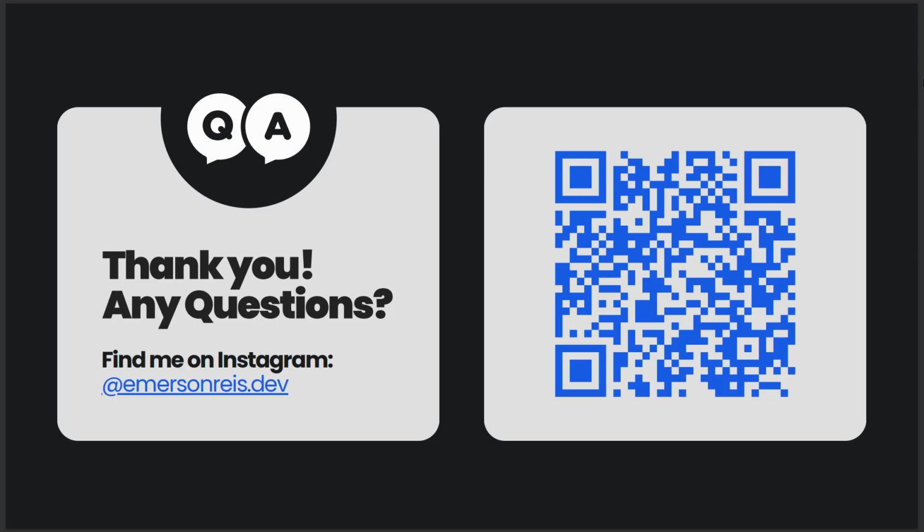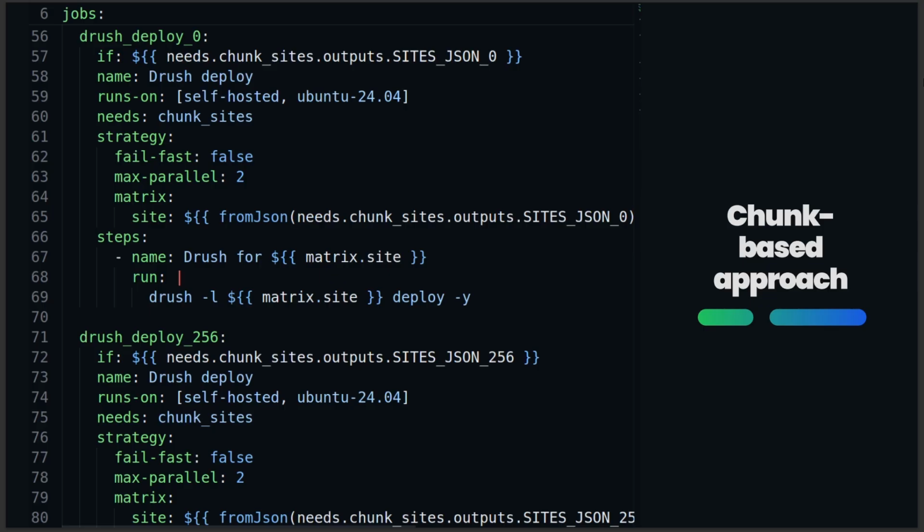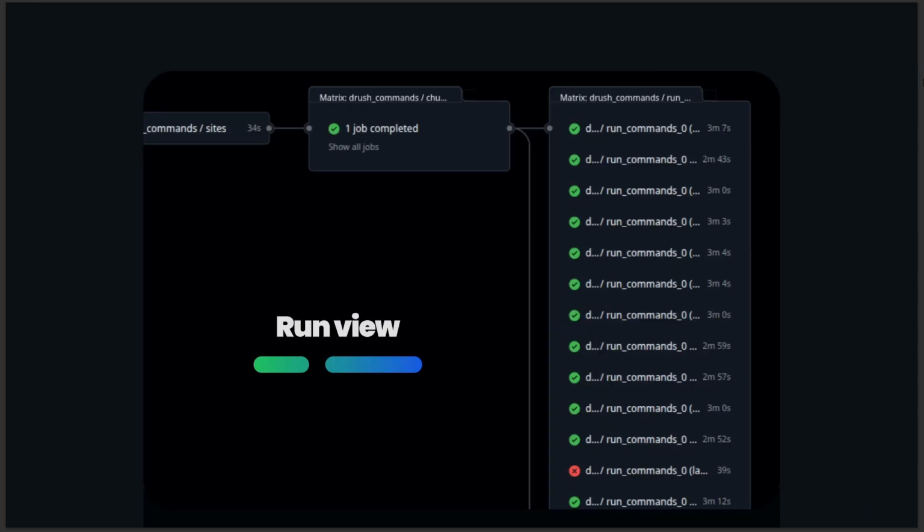When you say batch, do you mean the chunk? Yes. Let me go back here to show you. With the chunk-based approach, this is the first chunk, then you have a second one here, and then a third and a fourth. They're all going to be here, just like this one. So you'll be able to tell which ones failed right away.